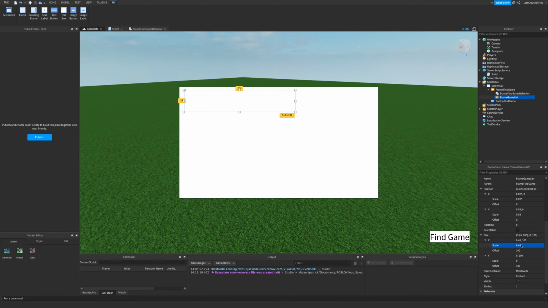Nope, that's too big. Let's say we did 0.025 on the left and then 0.025 on the right. Ah, I see. We have an offset. Yep, we got to get rid of those offsets. There we go. And so that is the same on the left and right from the center. So that's good. And the Y scale, we have 0.03 on the top. We're going to have 0.03 on the bottom. And so that comes out to 0.06. 1 minus 0.06 will give you 0.94.